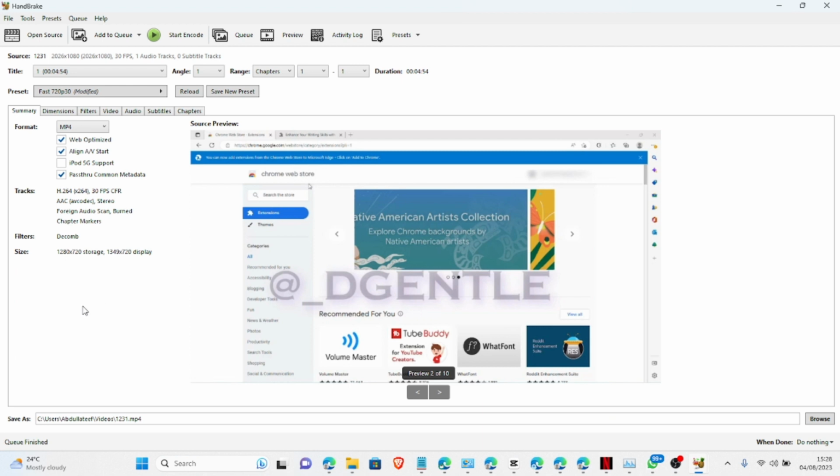All right guys, as you can see, it says queue finished. Our compression is done and it's under videos. Let me minimize this tool. This is our Handbrake tool.